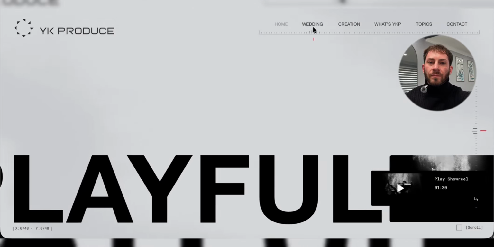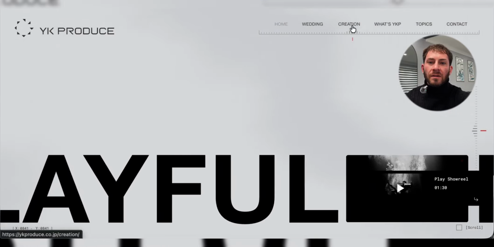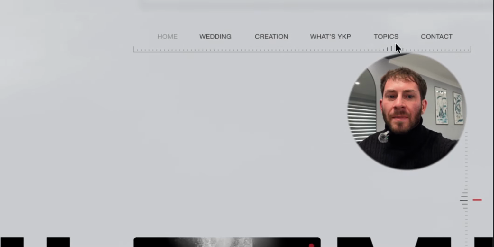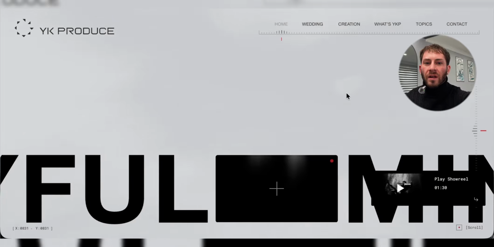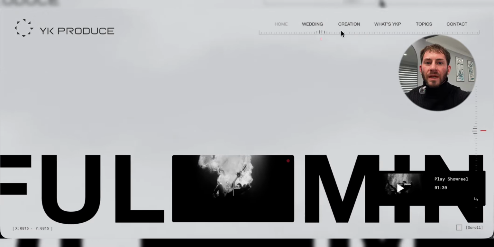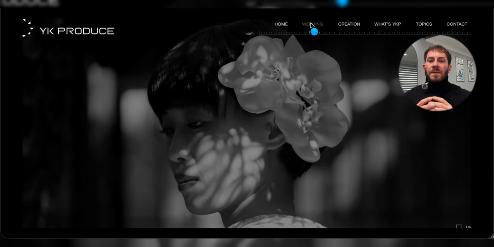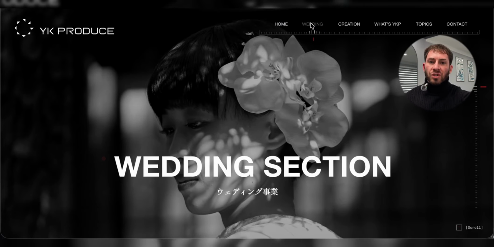Before you click, notice that the link is underlined when you hover. That underline itself animates in with a quick little wipe. It's just another small little detail. Now, click wedding. The site briefly returns to a black screen. Now, this time it's a close-up of a bride with a large flower in her hair. The heading reads, wedding section. Typical. A small red dot appears next to it, right here, just like the one before.